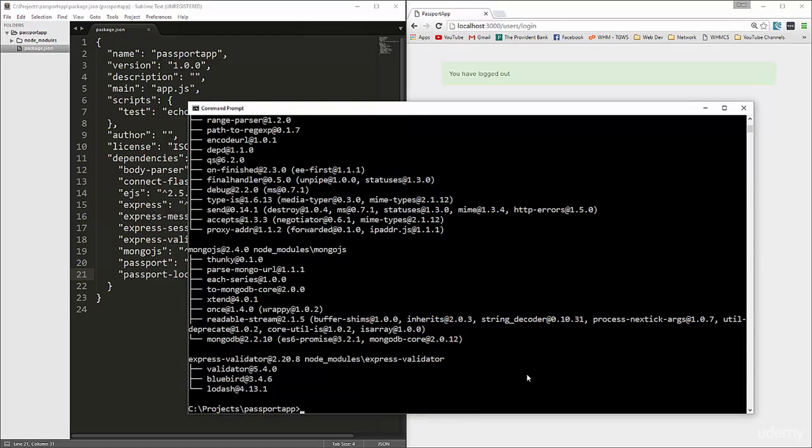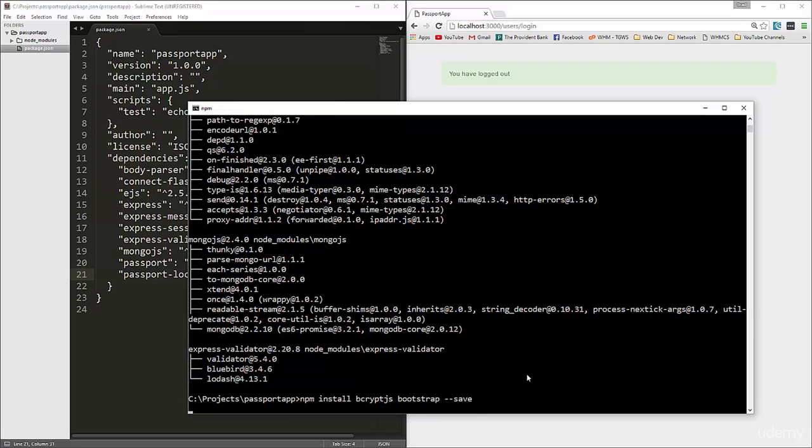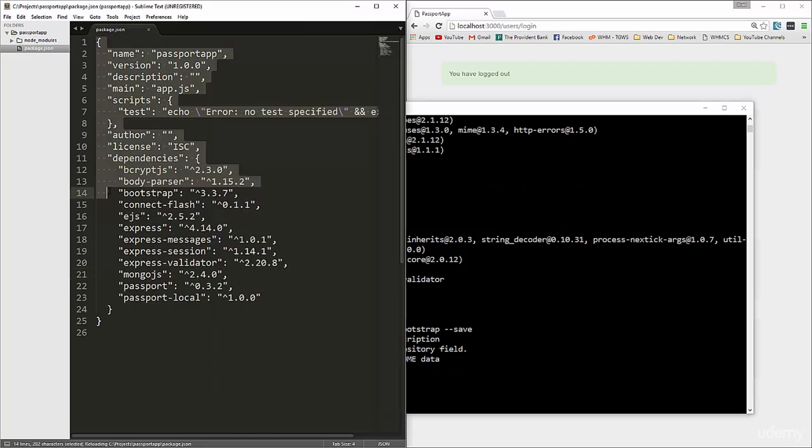Oh, actually we need bcrypt too. So we'll say npm install. Now, bcrypt itself actually has quite a few dependencies. So we're not going to use bcrypt, we're going to use bcrypt.js, which is all in JavaScript and it's much easier to work with. And then I also want Bootstrap. Okay, we're going to use Bootstrap, and you can install it through npm. Of course, you can use the CDN, or you can use Bower, but we'll use npm just to keep everything within the node modules. Alright, so let's say --save. And there we go. So those should get added here, and we're all set.